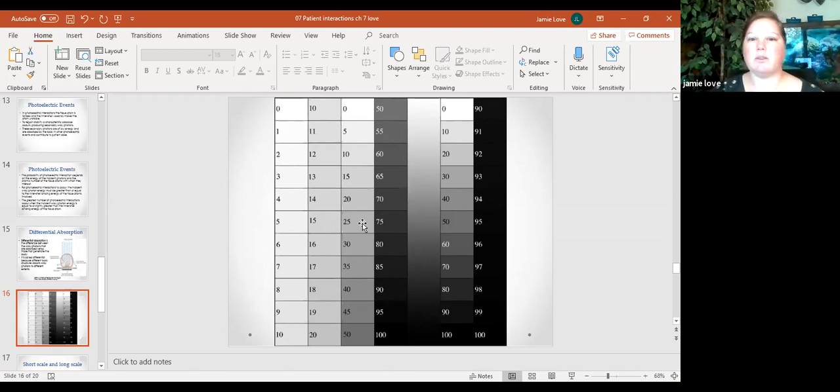So when there are big differences between them, we call this a high contrast image. More black and white, easy to see the differences. But when we get into these that are similar, we call this a low contrast image, because the matter between them absorbed almost equally, and they look alike, with only slight differences between them. So low contrast, high contrast.